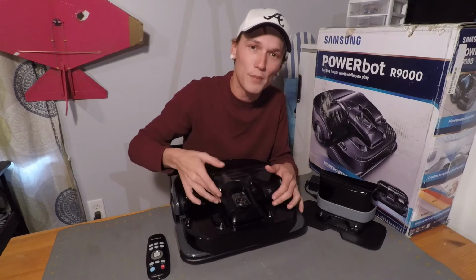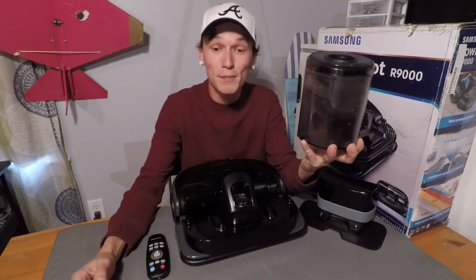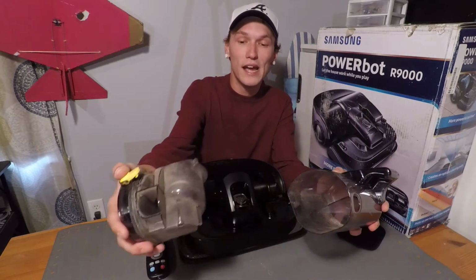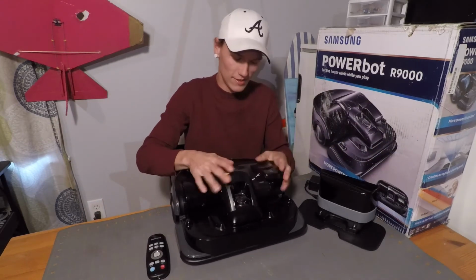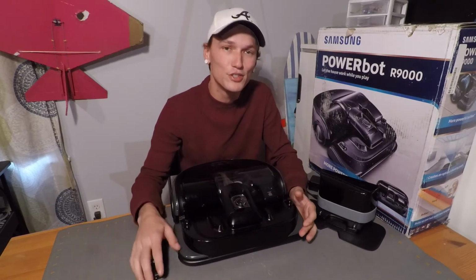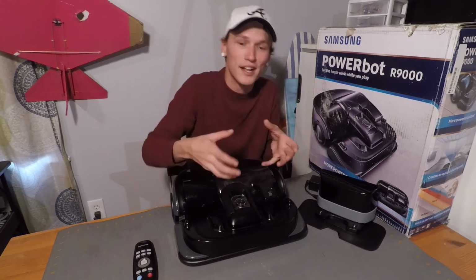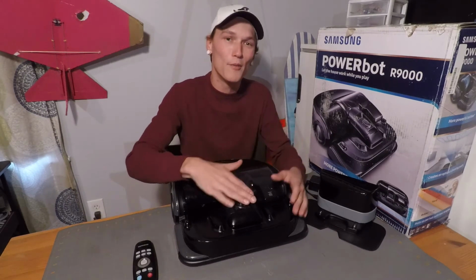It's rather easy to get out. You just pop this lever up right here, pull it out, and it's out. It's pretty big for what size this is here. So that is one great thing to take note of. You just pull this little yellow lever, open it, empty it out, and then close it back up. Throw it in here, close it up, and you're good to go. It's very easy to use, super simple, and I have not had a problem with it. It contains the dust when you take it out of here to go to the trash can. You're not leaving a dust trail trying to get to the trash can real quick. So that's not a problem when it comes to this.